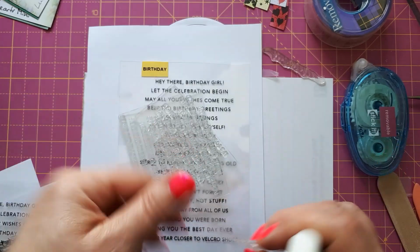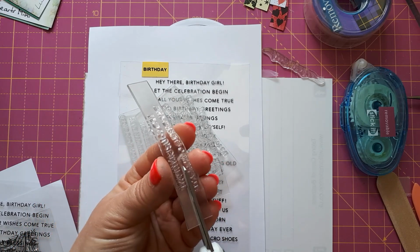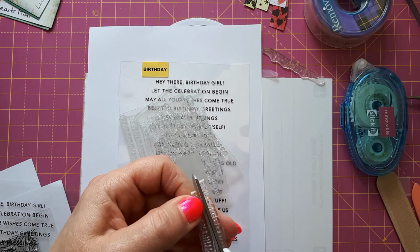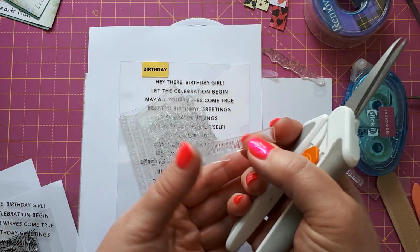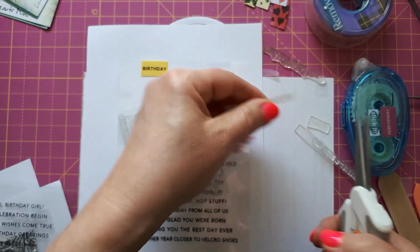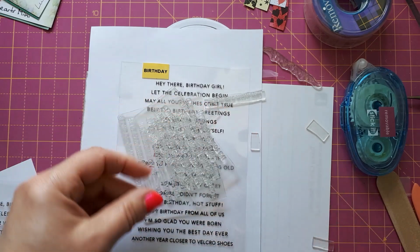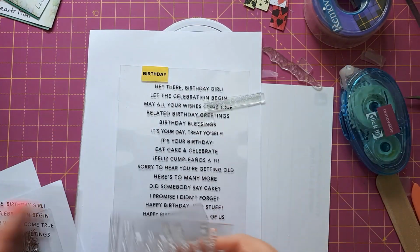I don't mind cutting my stamps apart to fit whatever I need. See, with this one here now, I would just bend it like that, and then I can easily access the background there. And I will also cut these down, because I think they will be easier to bend to the shape of the arches. But if you don't have slim sentiments, don't worry about it.